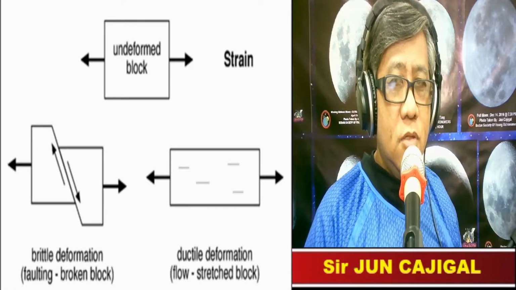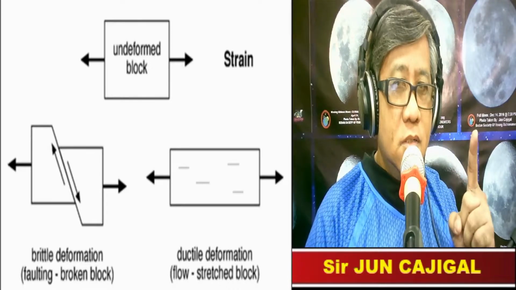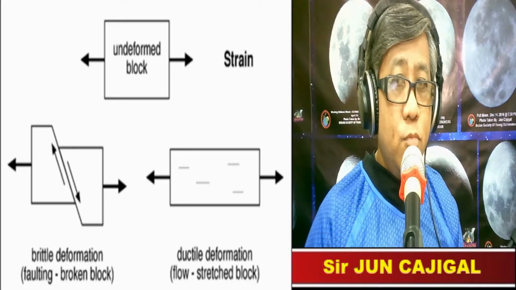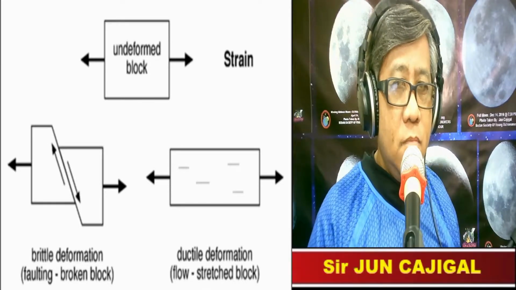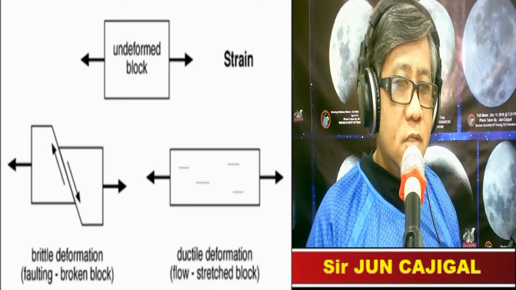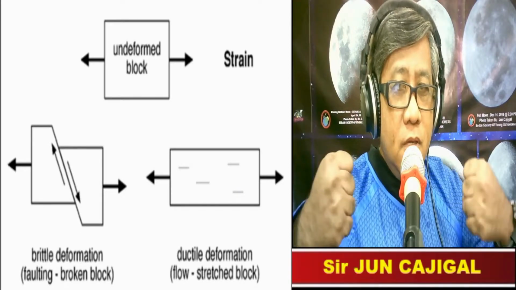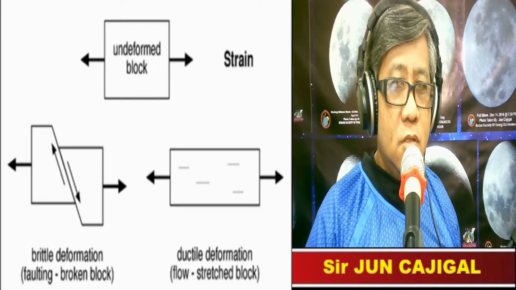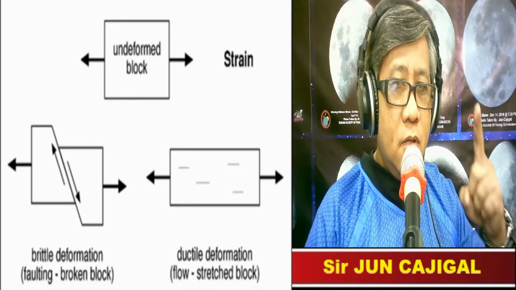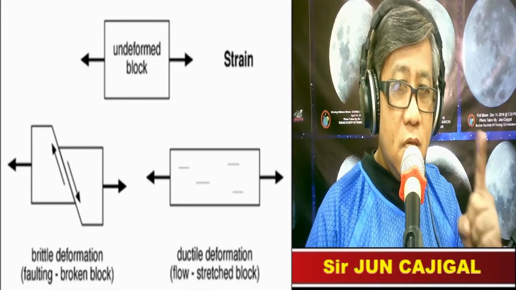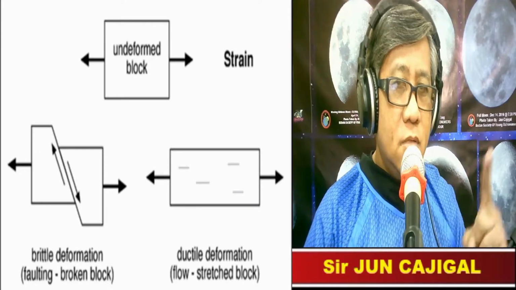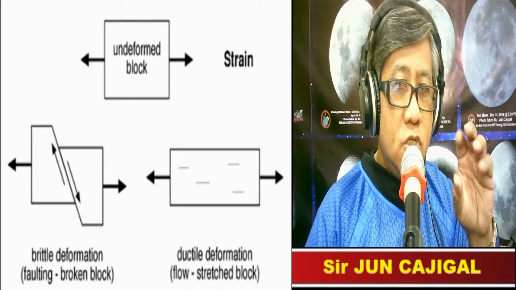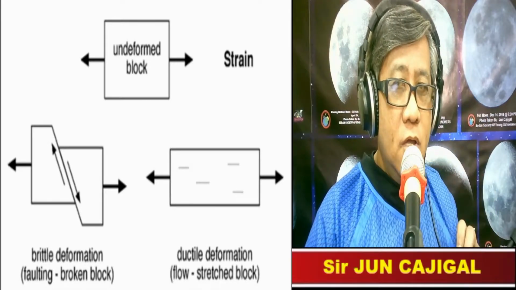Stress is force per unit area. Now, itong stress na ito can be tensional stress. Okay, take note, tensional stress. Ang ibig lang sabihin niyan, yung mga bato, they are pulled apart. Or pwede rin pong compressional stress. Pag sinabi natin compressional stress, nai-squeeze po yung mga bato. And when that happens, the rocks are subjected to strain. So if the rocks are subjected to stress, nai-strain po yung mga bato. Ano ibig sabihin ng strain? Yung strain is the tendency of the rocks to change shape. So unti-unti ho nagbabago yung shape ng mga bato.